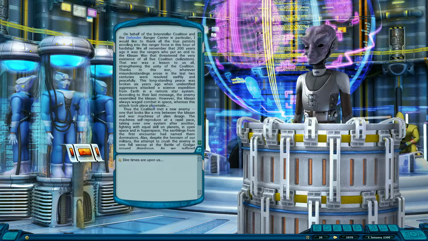According to their last message, the enemy resembled the Klisson. However, the Klisson always waged combat in space, whereas the attack took place planetside. Thus, the Coalition met a new enemy, one that looks like a mix between the Klisson and war machines of alien design. The machines self-reproduce at a rapid pace, taking over one system after another, fighting with equal skill on planets, in open space, and in hyperspace. The Earthlings from the first encounter had named them Dominators.